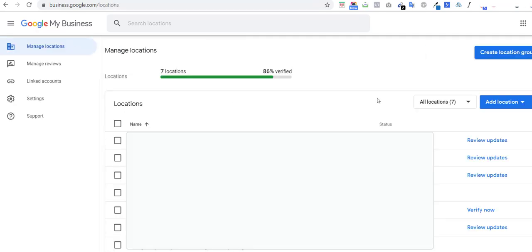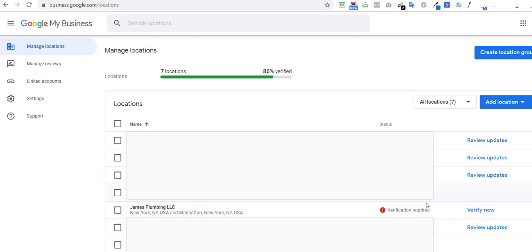Okay, so now once you have clicked your information, it's going to say we're going to send you a card. And so now at this point you can see James Plumbing here, and it says verification required. It will typically take 5 to 10 days, maybe a little more, a little less, for them to mail you a card. You will want to look for a little postcard in your mailbox, and that will have a code on it in order to activate your listing here.